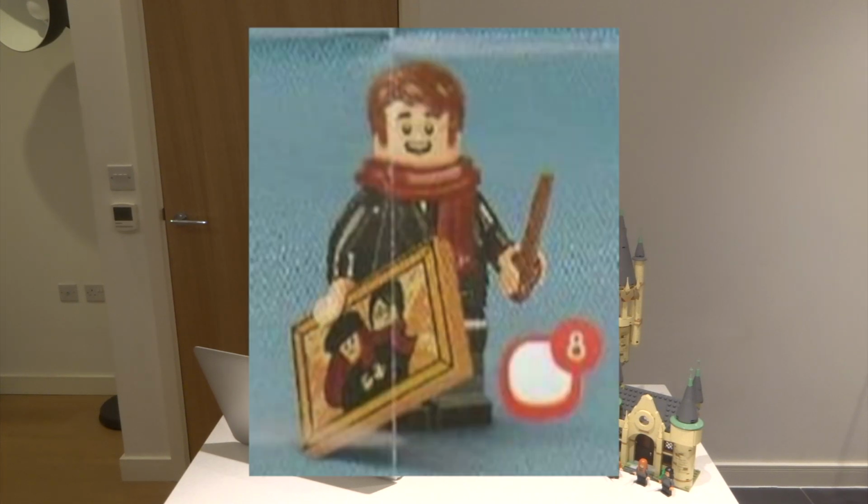Next up, we've got James Potter. He's got a nice family portrait piece, as well as a nice red scarf. You can't really see if he has any leg printing or not, but I think if he did have leg printing, LEGO would want you to see it on this. So I'm going to assume he doesn't have leg printing. Definitely his accessory is better than Lily's, I think. You can put the picture anywhere on a wall in your Harry Potter universe, so it's quite a versatile accessory. And he's got a scarf as well.